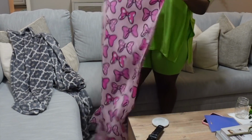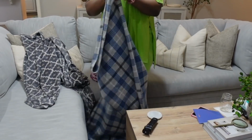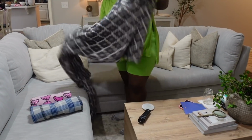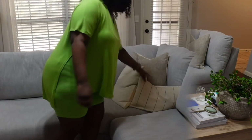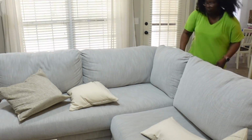So you'll just see me doing a quick living room tidy. It wasn't really messy, y'all. This is pretty much how it always looks. Since we moved here, the kids typically play in their bedrooms. I don't have an issue with them playing in the living room. That's just me. But they prefer to play in their room, so it's a win-win for me. I don't have a lot of toys to pick up, so I'm just folding blankets. Got to fluff out my pillows and give them a good old karate chop, because that's what your girl like. And then we can move on.